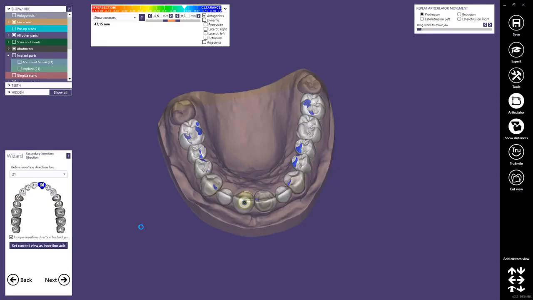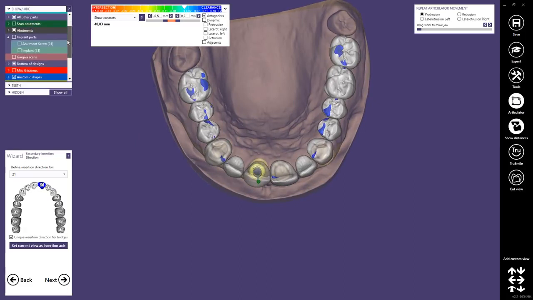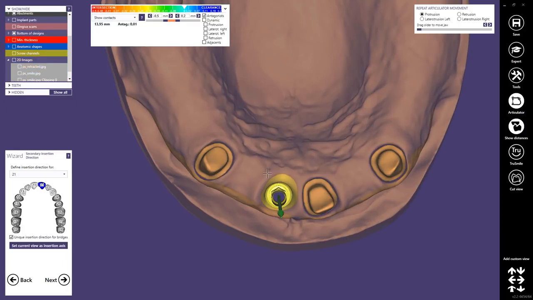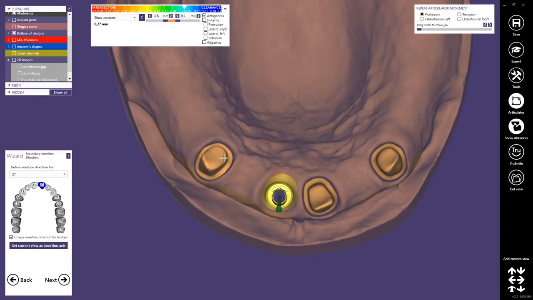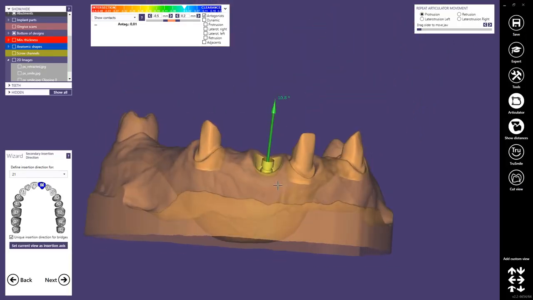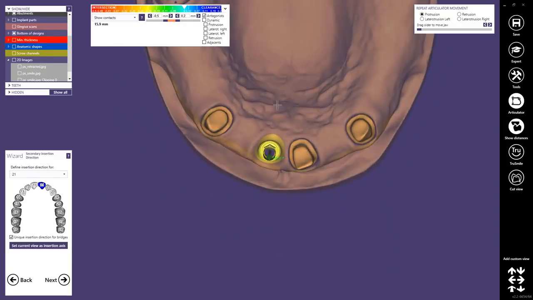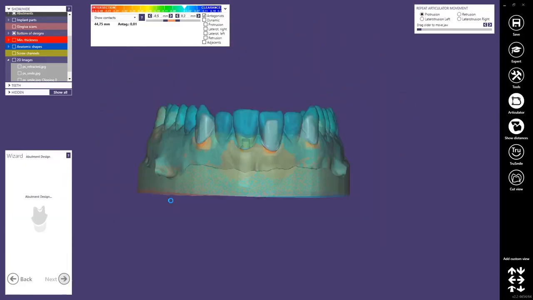We just use the pre-op for rough placement. And now we choose the insertion direction for our abutment. Here I would recommend to hide the anatomical parts and to use the insertion of my dies like this. And don't be too critical, you can still change it while you are working on the abutment design. Okay, then we proceed to the next step.